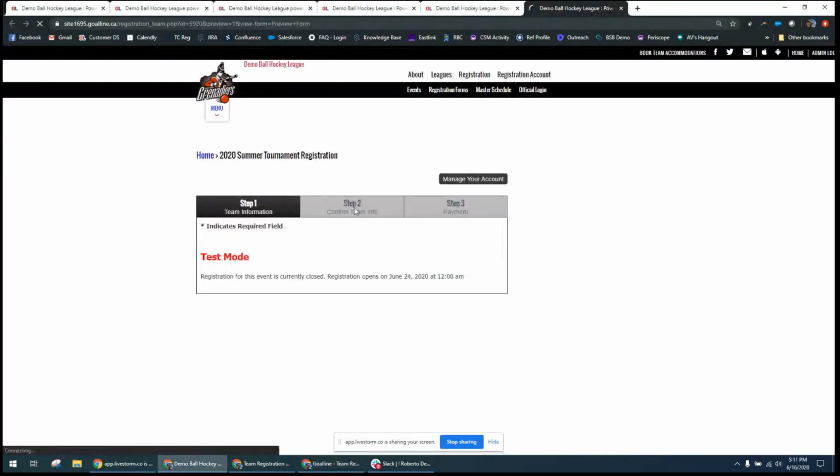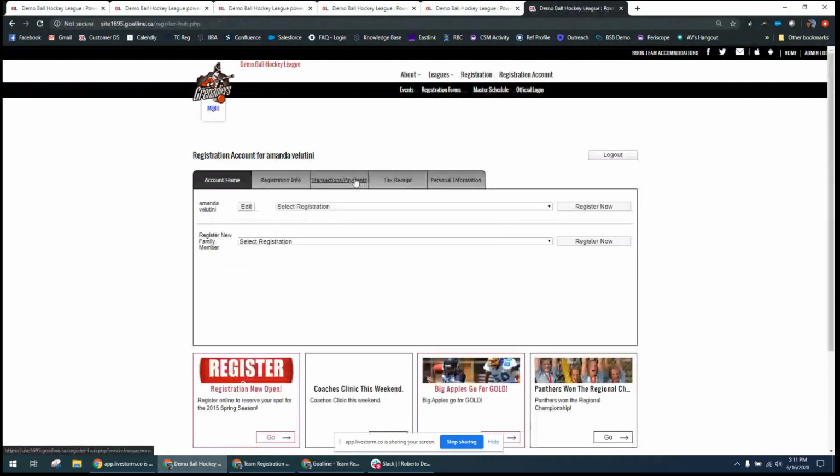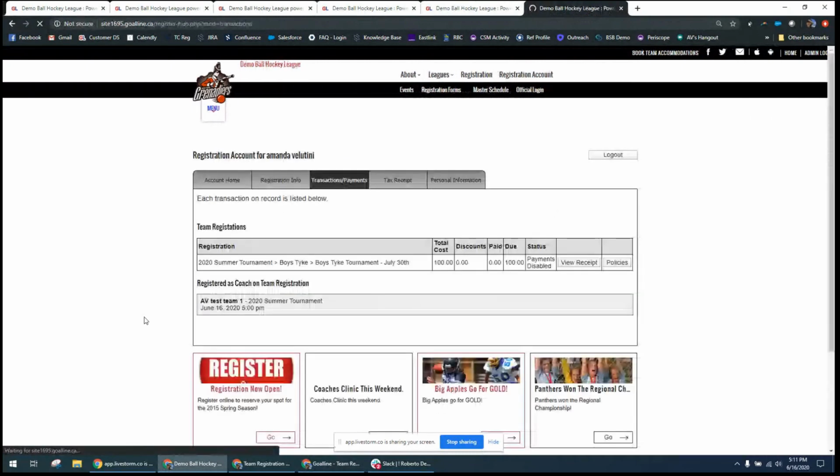And actually, we can see that because I didn't pay. So yeah, it's not an option here right now for me to go in and pay online. I would have to make an offline payment. Some people accept e-transfers and things like that. So I either have to pay by credit card at the time, or it's an offline payment method.